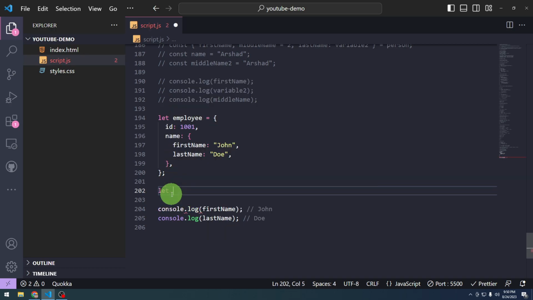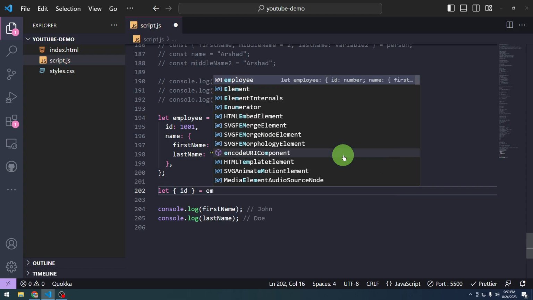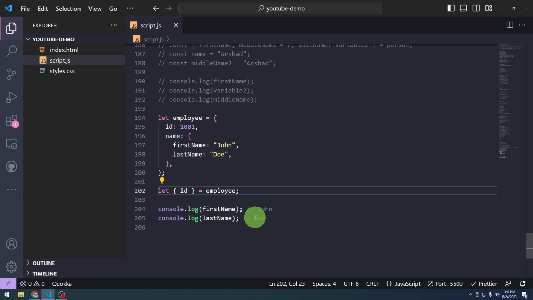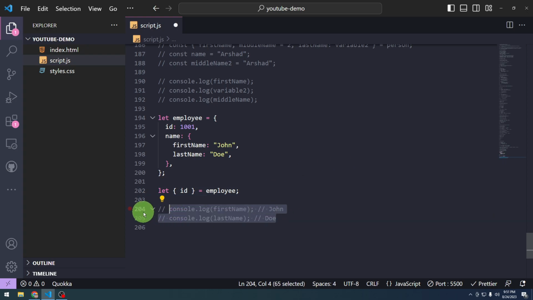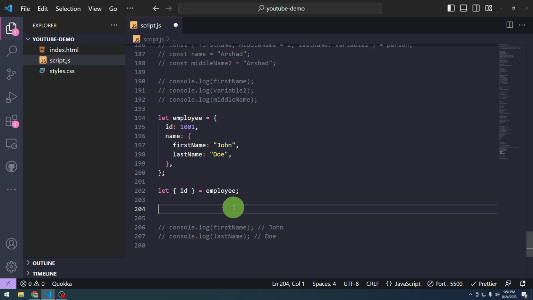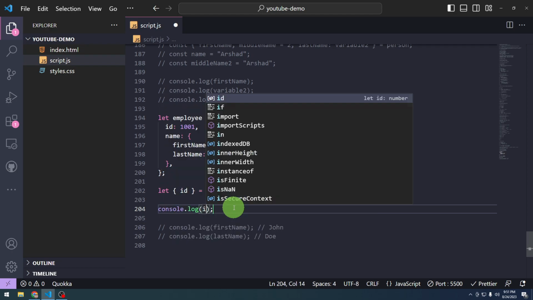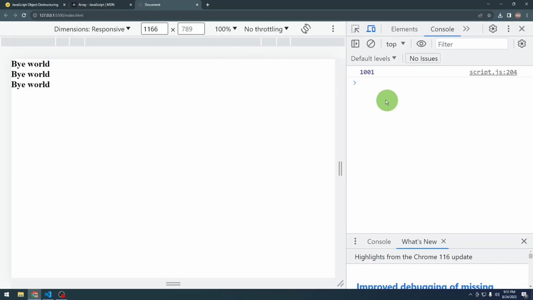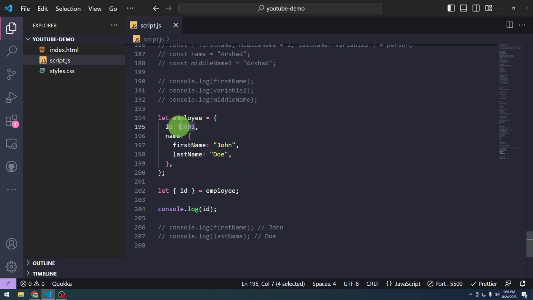Let's go for id first, curly braces and then id, and then we refer the object name, which is the employee. Let's comment these out for now, and let's try to log id, and we get 1001 just like we have here, because we have destructured it, right?